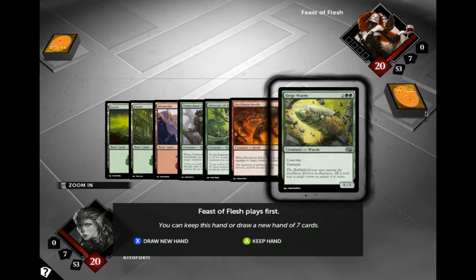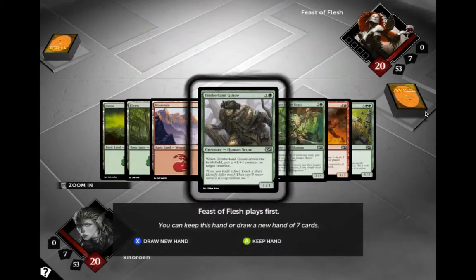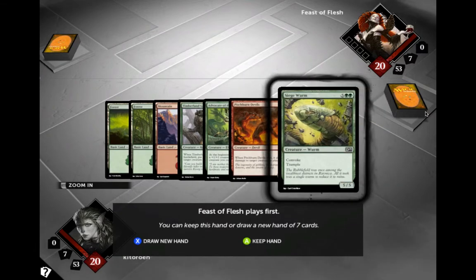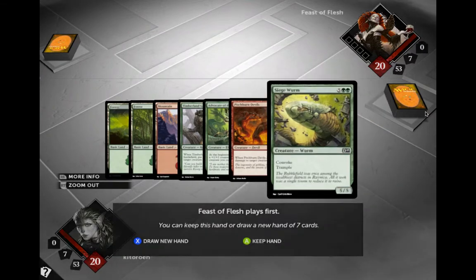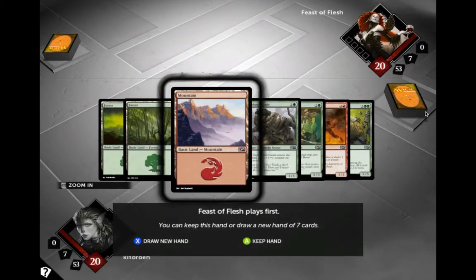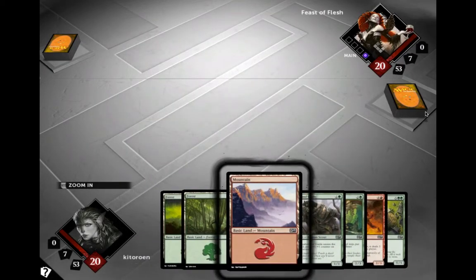Alright, this is great. We have a turn 2, a turn 3, turn 5, and maybe a turn 6 if we can convoke that. We might even be able to get this out on turn 5. So this isn't too bad. We're going to go ahead and keep this.